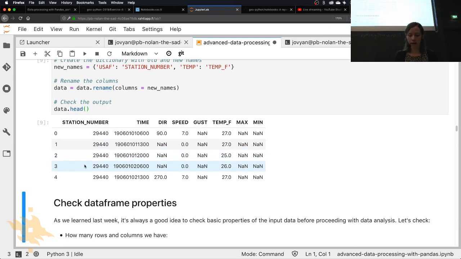You have now read in the data, renamed some columns, and we're kind of ready to move forwards with the data analysis. So to remind, we're trying to detect the warmest April on record in Finland, first using this one station, and then to see if that holds across all the stations in Finland. So are these headlines true actually based on data?